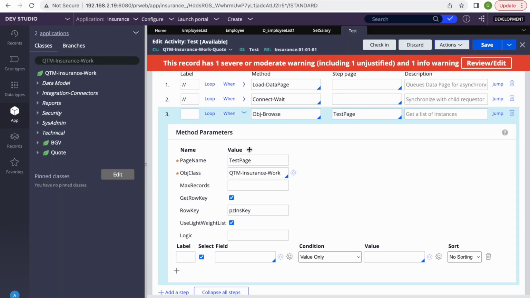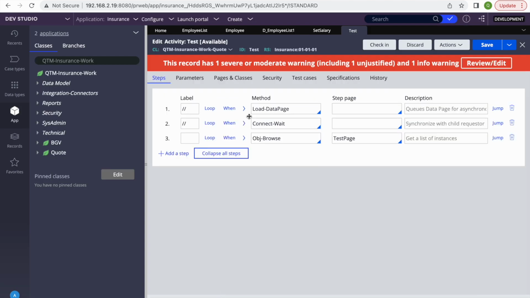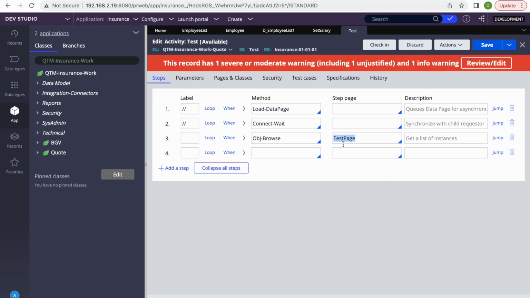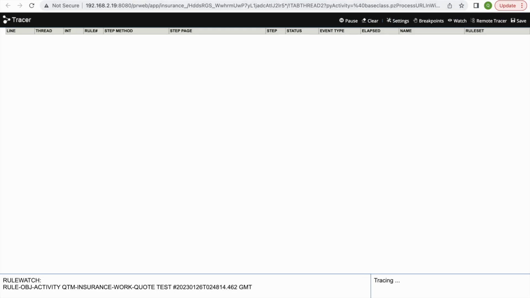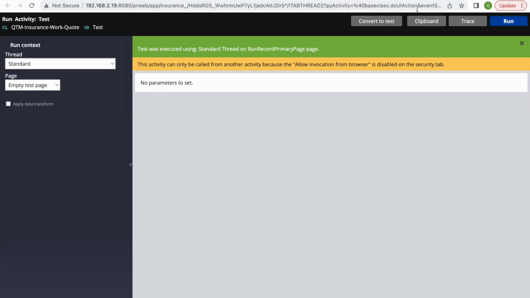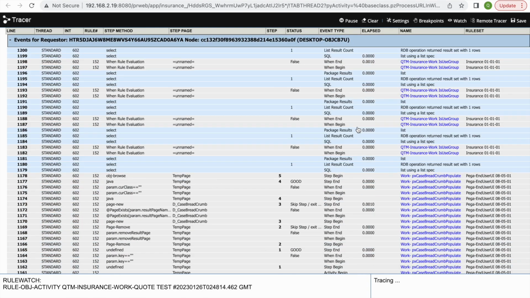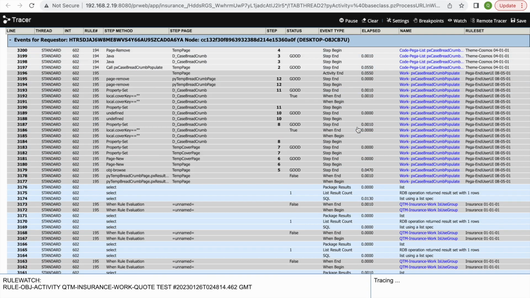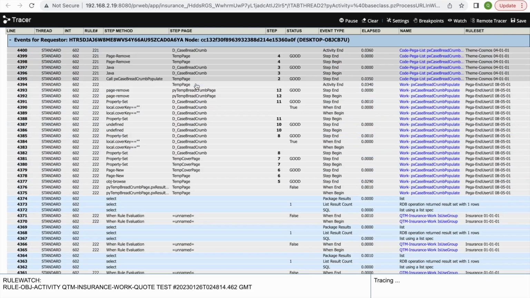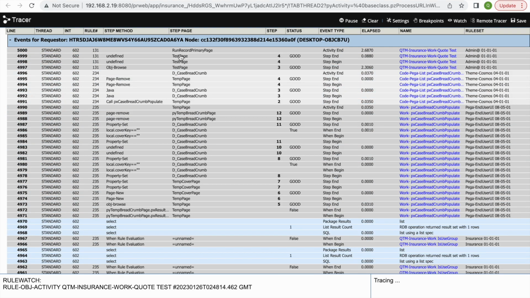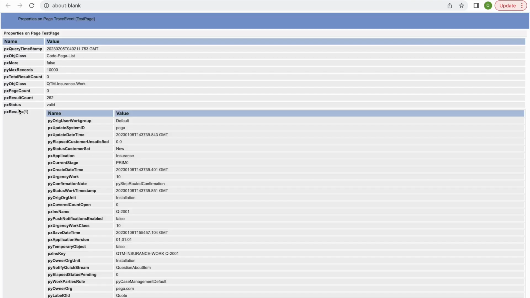Sometimes it doesn't come, so I'll just add test page here one more time, so we can see that result on the test page. See here, we can see the test page, and we can see the pxResults.